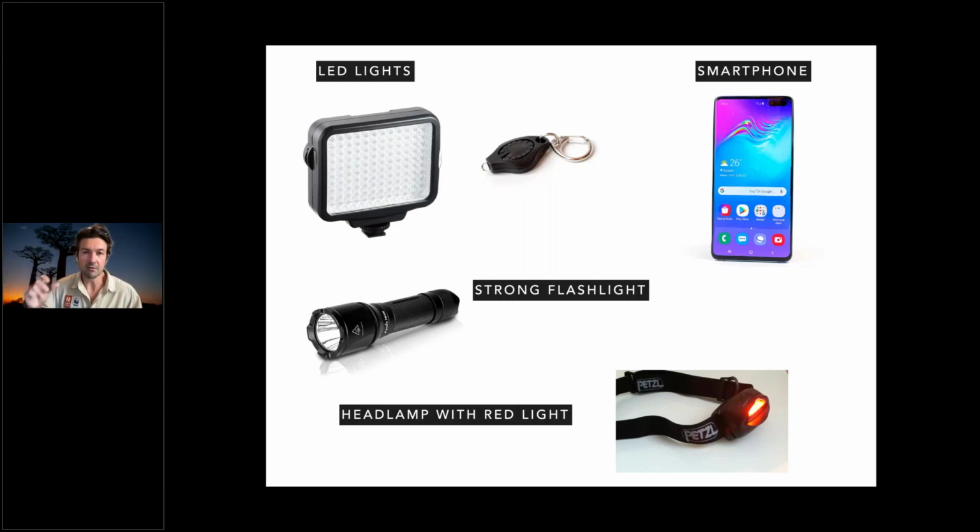If you're constantly turning on a bright white light to look at your settings or to look at your footing, it's going to reset your eyes really quickly, and you're going to lose that hour plus of wonderful dark vision that you've acquired by being patient and sitting out there in the dark looking at stars. It also helps other photographers, so you're not blasting white light across their scene if you're with a group. But you might also consider a strong flashlight, like a proper one that would illuminate, allowing you to do light painting, or maybe allow you to achieve focus. We'll talk about that in a second.